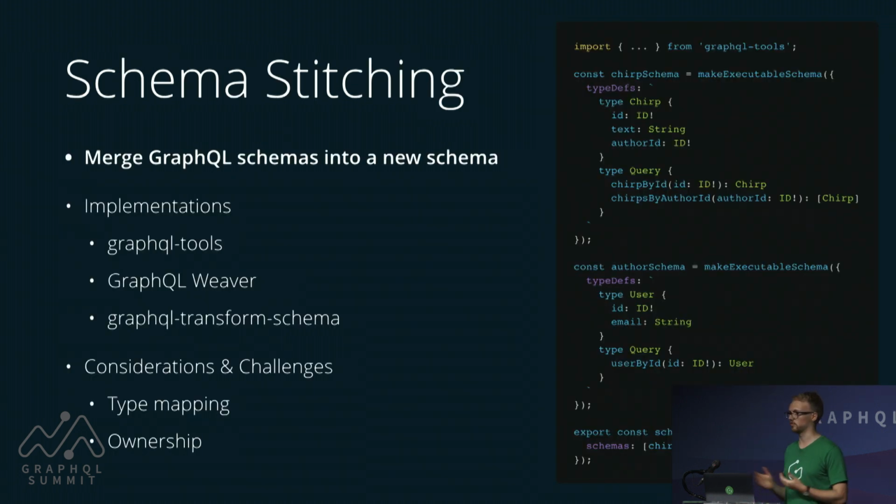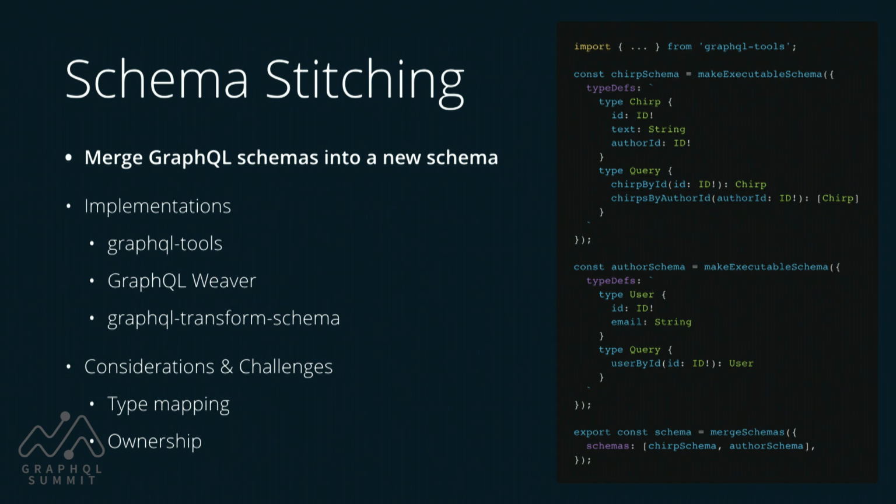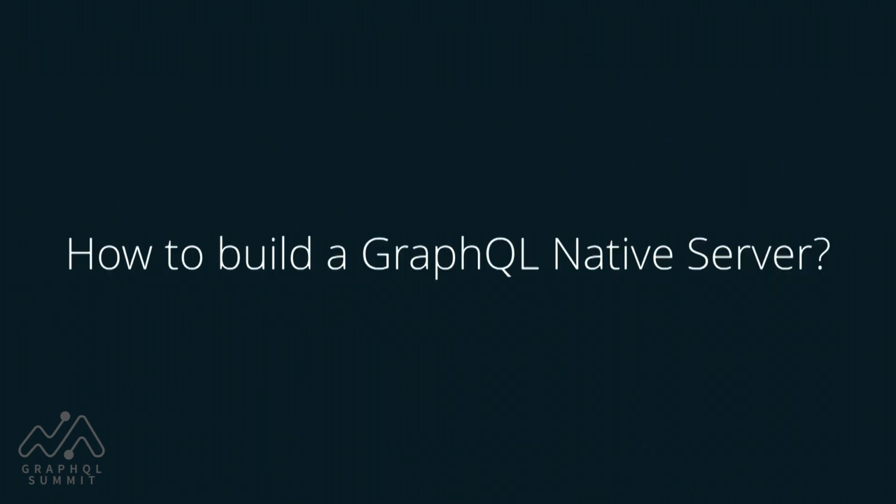So schema stitching, for those of you who don't know, is basically the idea of taking one or multiple GraphQL APIs, schemas, stitching, combining them together, extending them into a new API, into a new schema. So there are a lot of interesting implementations spearheaded by GraphQL Tools, but there's also GraphQL Weaver and a couple of others. And this unlocks a whole variety of great possibilities. There are also some challenges that we have to face, where we have to come up with best practices for how you would map types from these GraphQL native APIs to your GraphQL gateway. But this is a super, super exciting area, really.